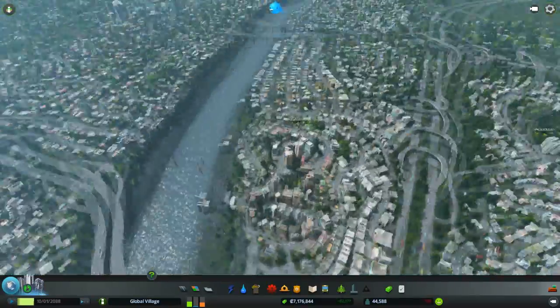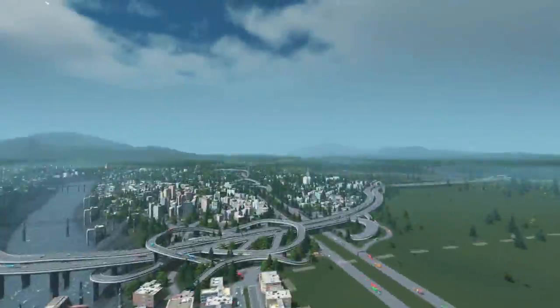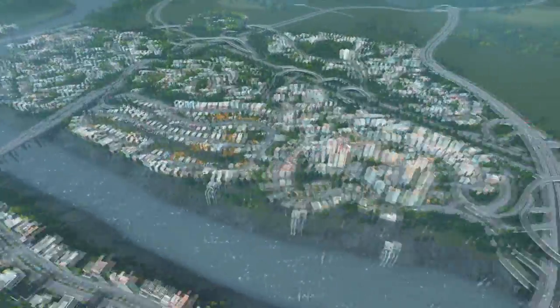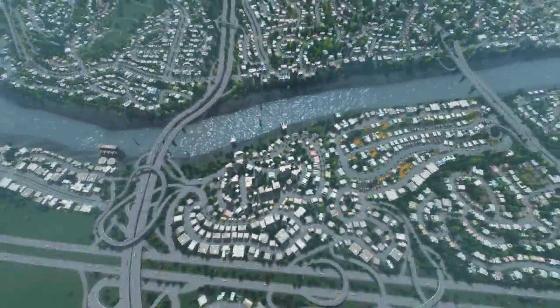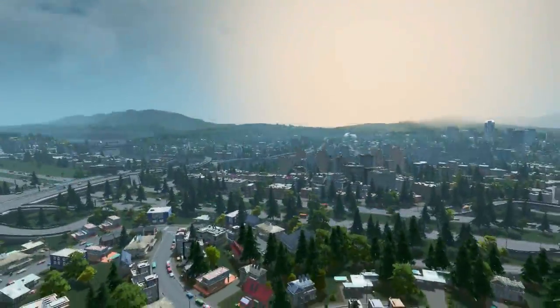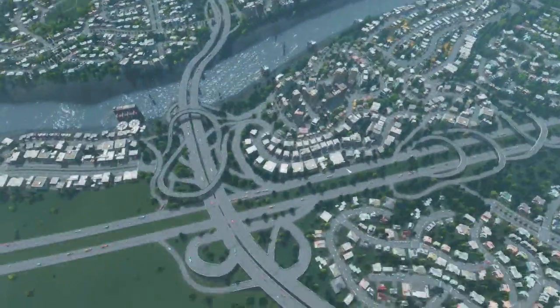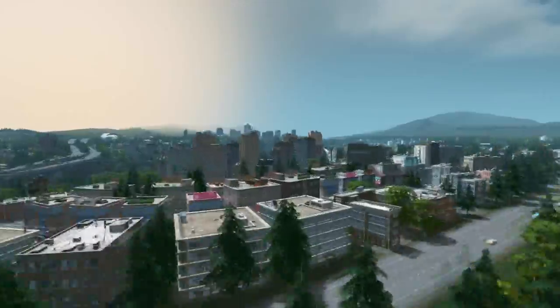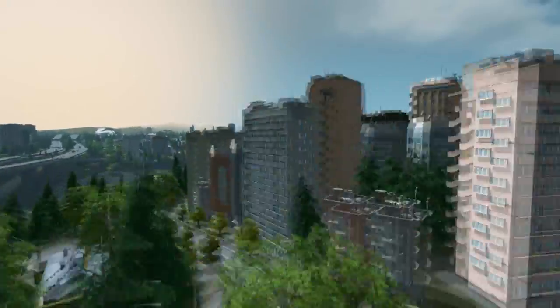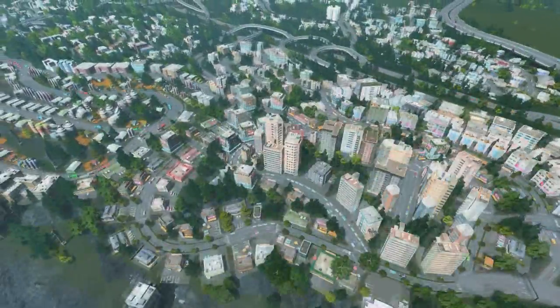Now we've got Mannheim, which used to be the industrial area, but as you can see, it is far from industrial right now. Because as soon as I discovered that office buildings are actually industrial buildings in this game, I was like, oh, yeah, remove all of that. So I removed all of the industry over here and replaced it with all of these kind of office buildings with some residential stuff in the middle.